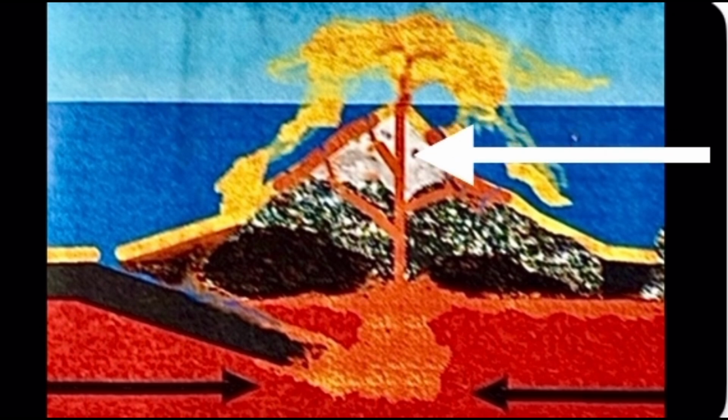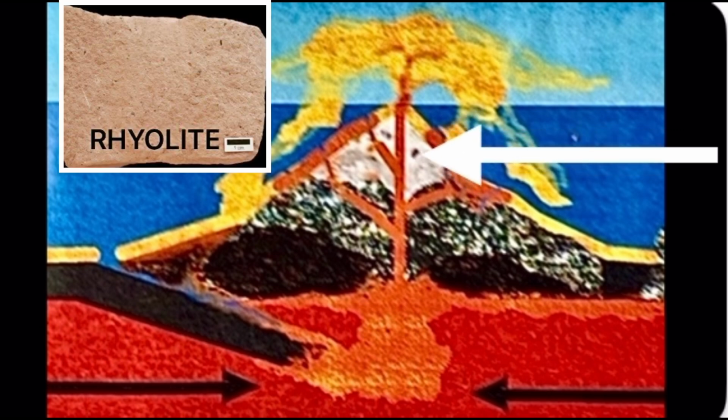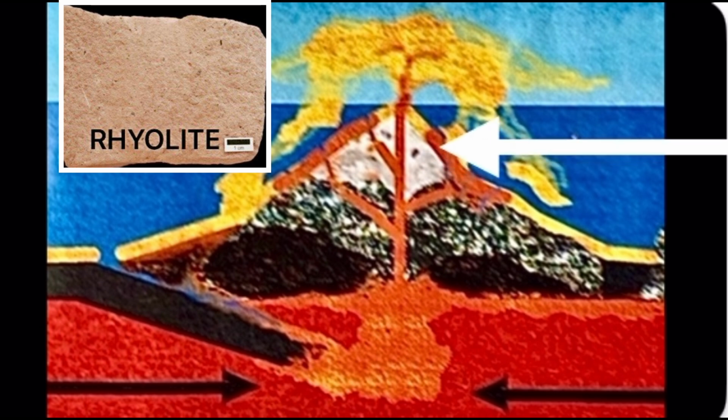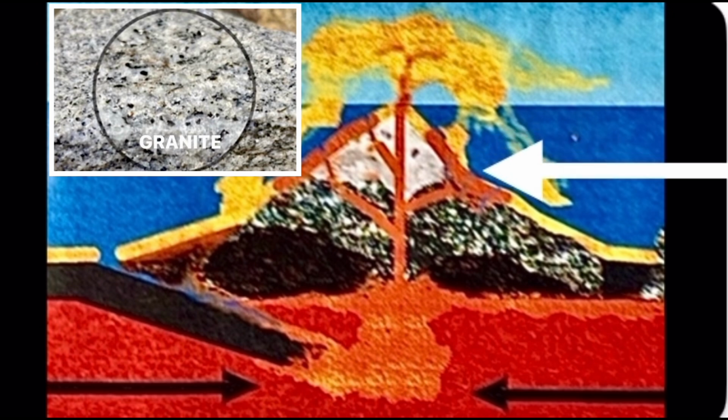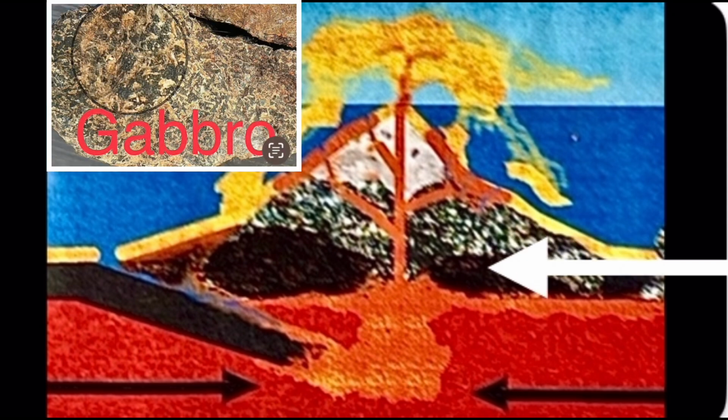You can see that we have three kinds of magma filling up the stratovolcano. At the top, we have light-colored felsic magma that would be made of rhyolite magma and granite magma. Lower down is the slightly heavier salt and pepper diorite magma that is intermediate in rock composition. And then at the bottom, you have the dark, heavy, mafic gabbro magma.